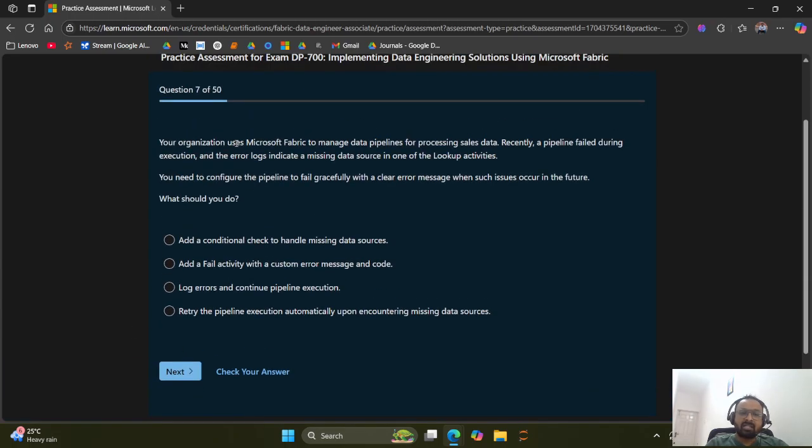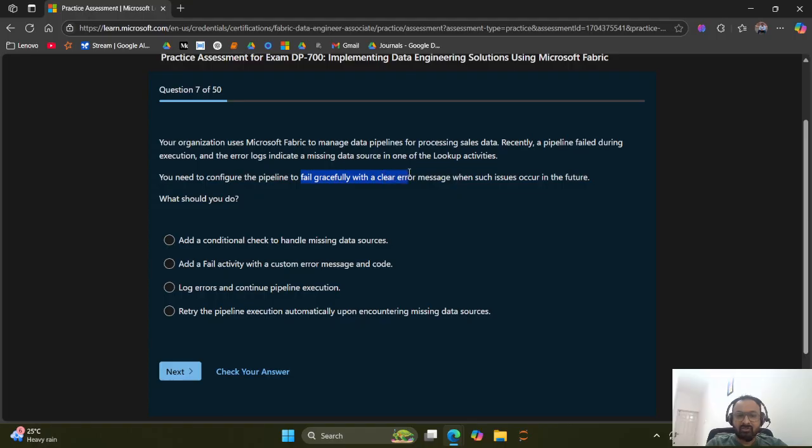Your organization uses Microsoft Fabric to manage data pipelines for processing sales data. Recently, a pipeline failed during the execution and the error log indicates a missing data source in one of the lookup activities. You need to configure the pipeline to fail gracefully with a clear error message when such issues occur, because we need a failure task.